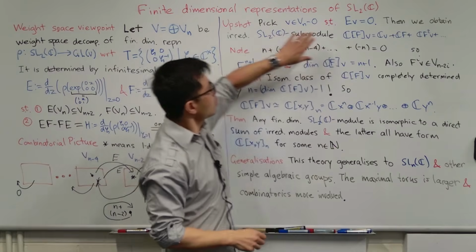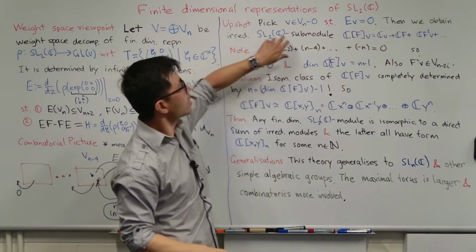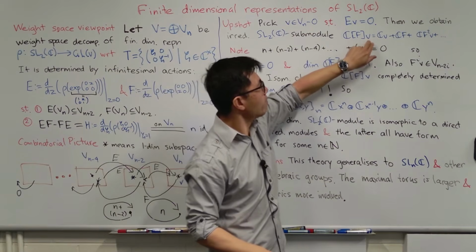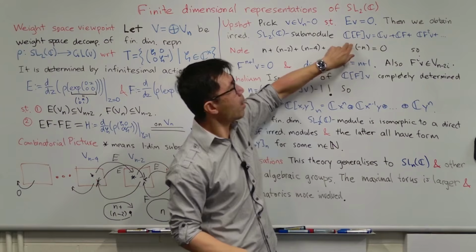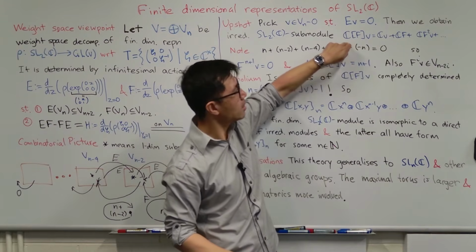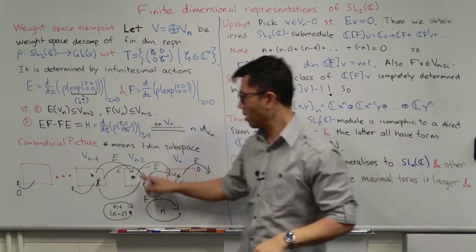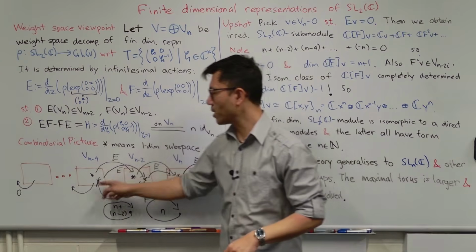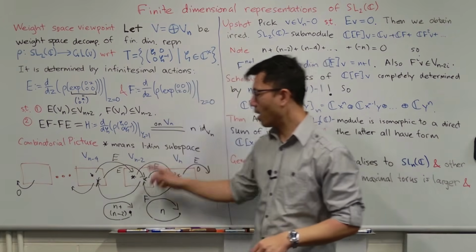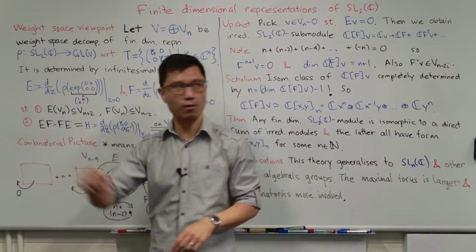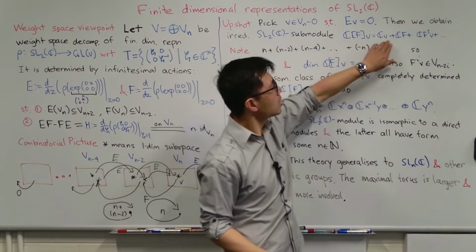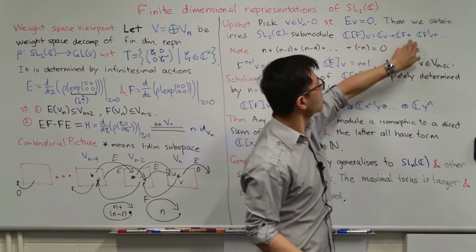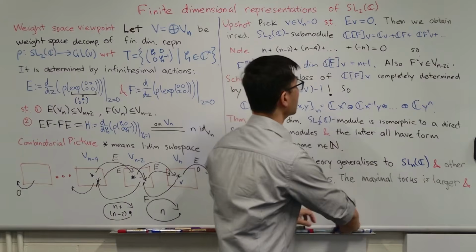So that's telling you the following. We obtain an SL2C submodule, which is basically gotten from V by multiplication by some polynomial in F. Okay, so what are all these vectors here, given by these stars? What are all these one-dimensional subspaces? They're spanned by V, F of V, F squared of V, F cubed of V, and so forth. So eventually you get some polynomial in F over C times this V. So I forgot to write a V here.